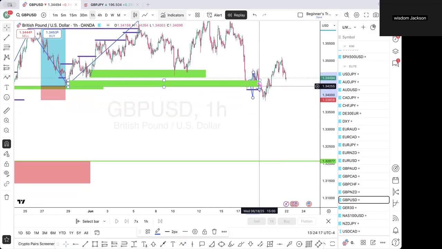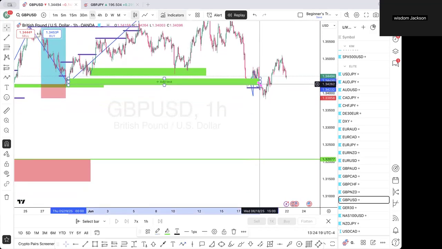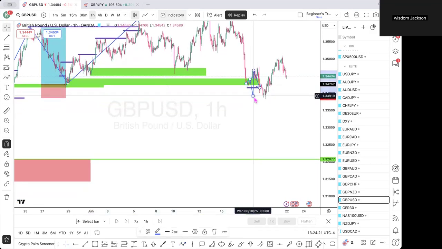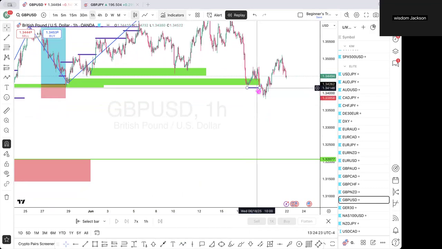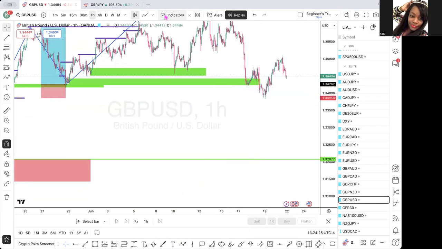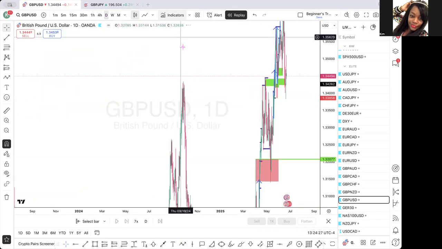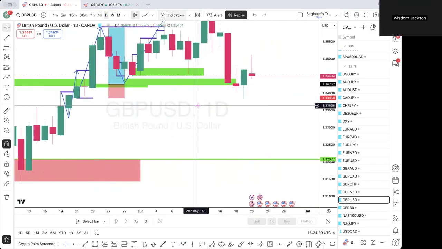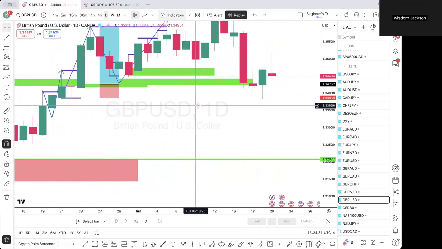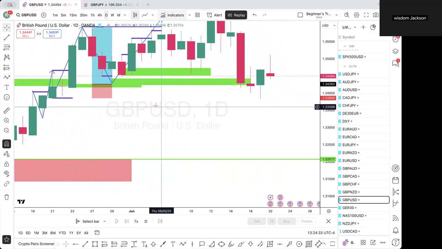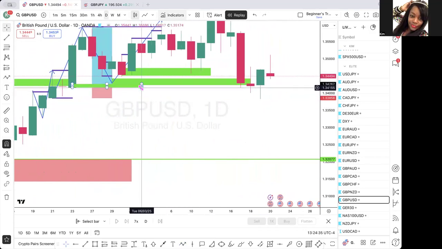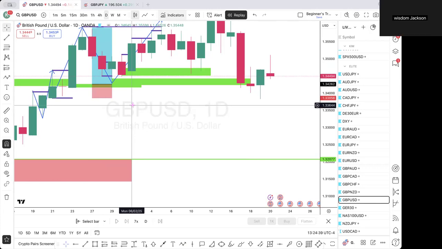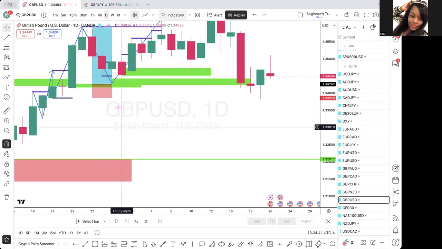Can you show us on the daily what you're saying about this? Because I think maybe you are seeing it clearer and you understand it from the daily. I understand it completely from the 1 hour. Completely. That's the problem. You're advanced and we are beginning. Okay, show us gradually. I will. You're right.